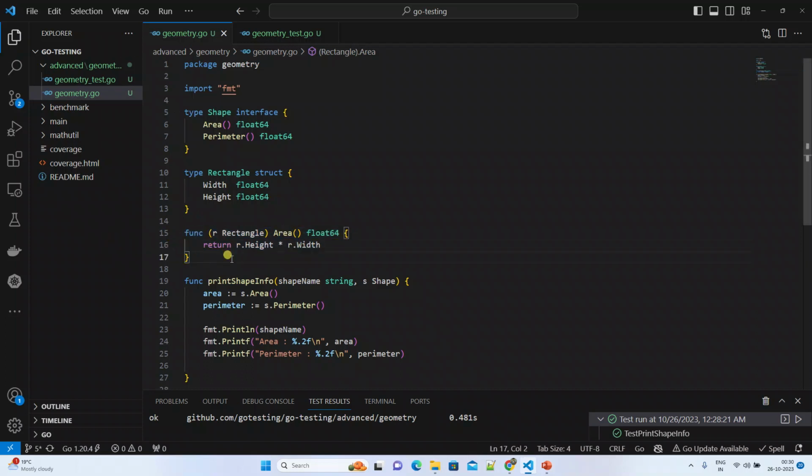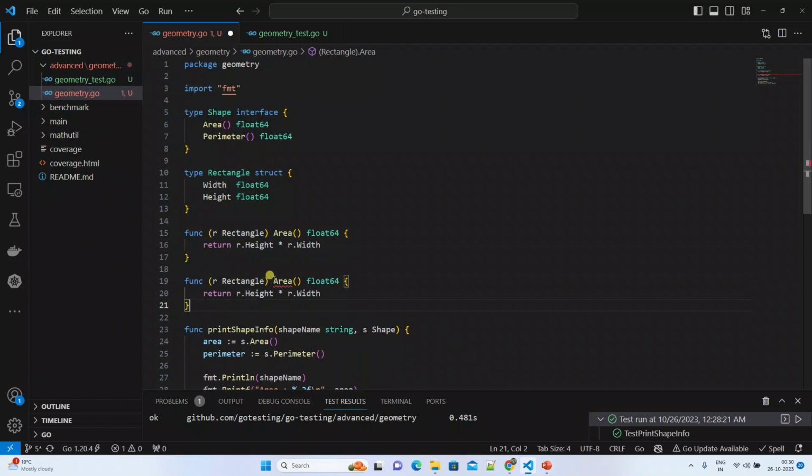That's it, right? Similarly, we can implement the perimeter, right? Perimeter basically 2 into width plus 2 into height.